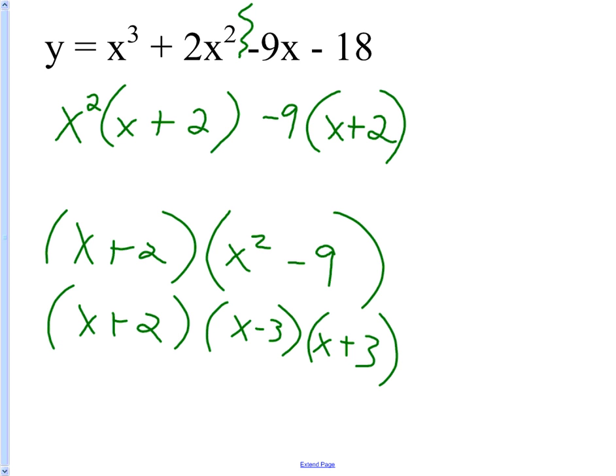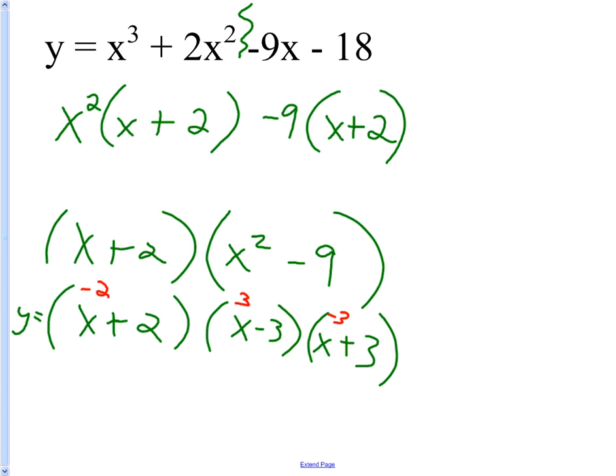Okay? All right. So then why am I doing this again? Because I can get the roots out of it. I'm going to write them in red so they stand out. Negative 2, positive 3, negative 3. I have 3 roots. They're all normal things. They don't have i in them, so they're all real numbers.